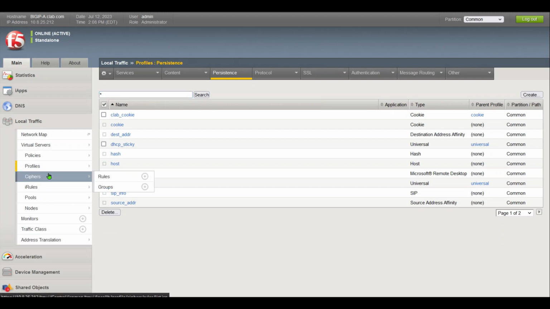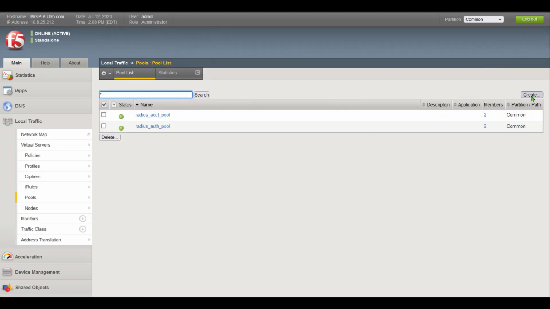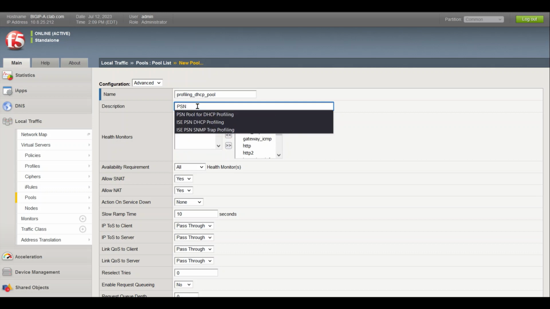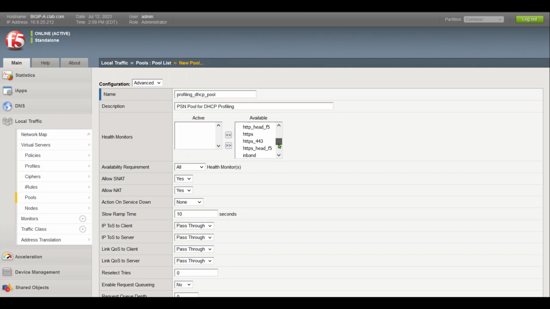Alright, next we'll make a pool. The pool name is profiling DHCP pool. This is for PSN pool DHCP profiling. Similarly to the last few pools, we'll use radius on port 1812 on monitors.